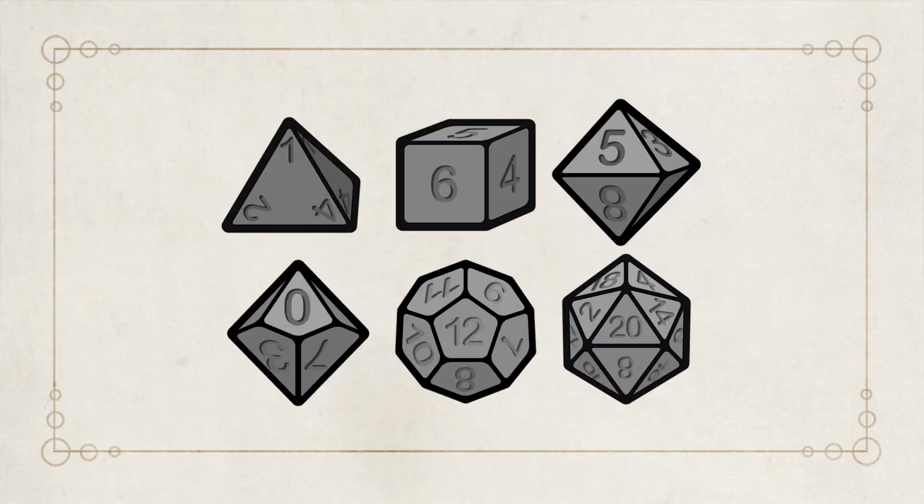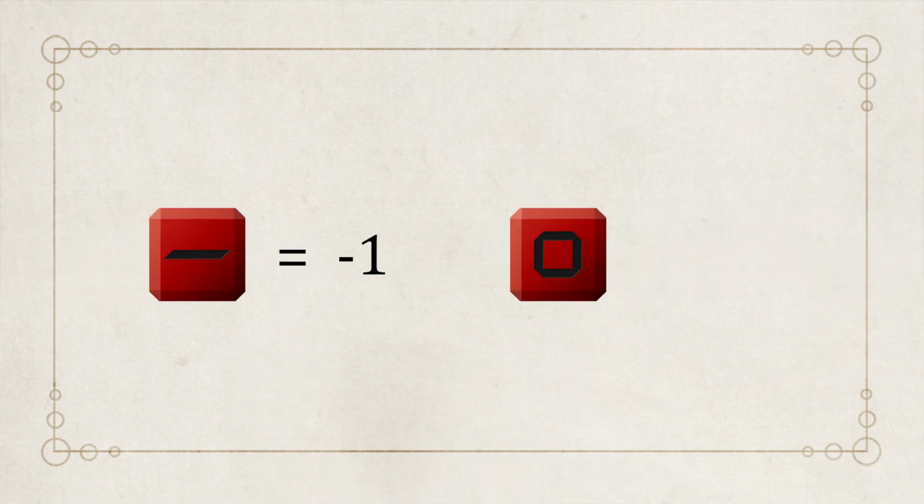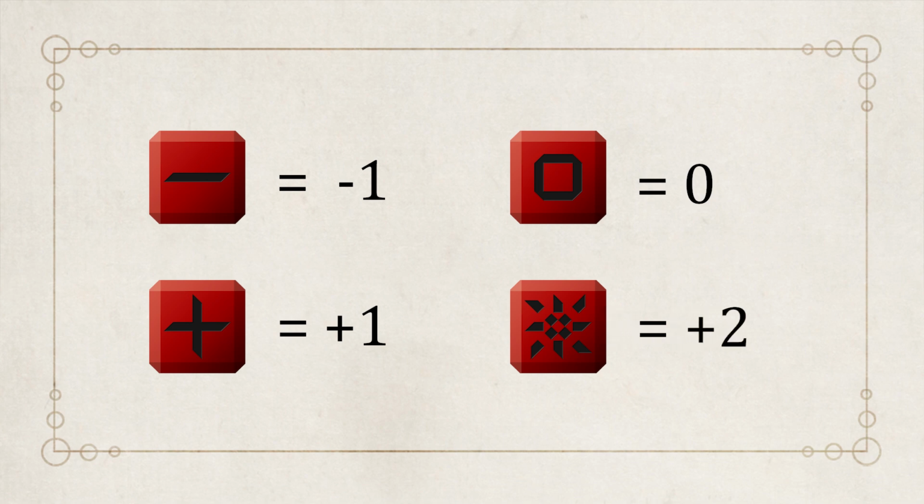In BFD, we use 6-sided dice. There are 4 symbols on these dice. The first is the minus, which indicates a -1. The second is the 0, which indicates a 0. Then you have the plus, which indicates a +1. And then you have the explosion, which indicates a +2, plus you add another die to your roll.